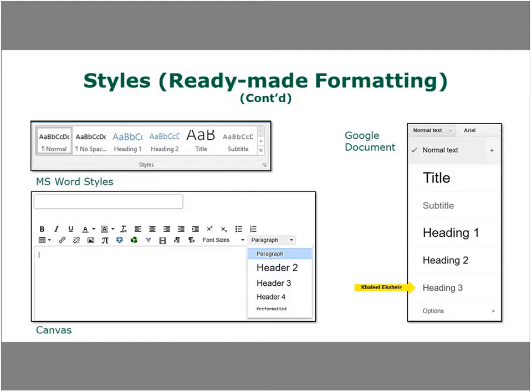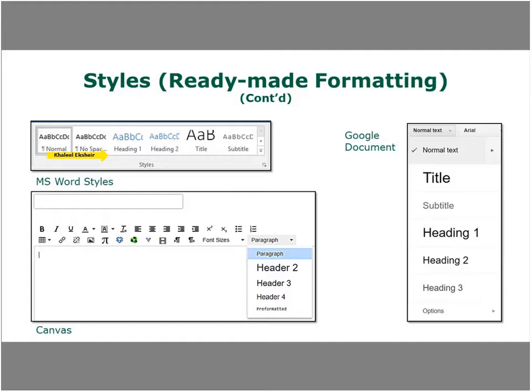Now, one of the things that is recommended is that when you use heading level 1, you should not use it more than once in a page. Why? Because this heading level 1 actually represents the page title. So when you repeat heading level 1 in one page, someone who is blind could think that maybe they clicked the wrong keyboard key and it moved them to another page. They will be confused: am I in the same page or did I click the wrong key? That's why you should use heading level 1 once only, then underneath it, heading level 2, and if there is a subtitle, then this becomes heading level 3, and so forth. So it is really a hierarchical relation that you provide for your document.